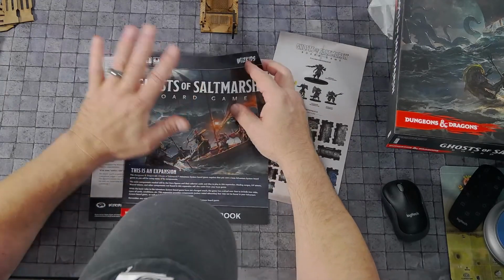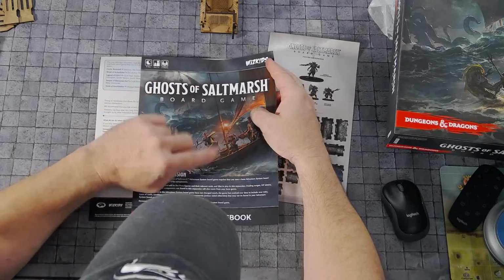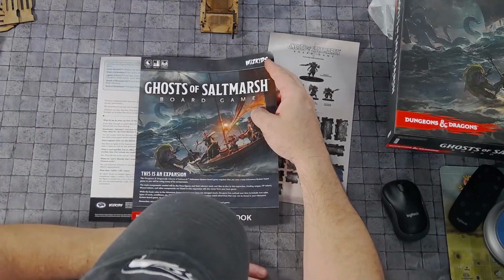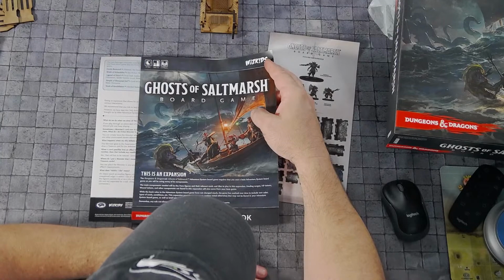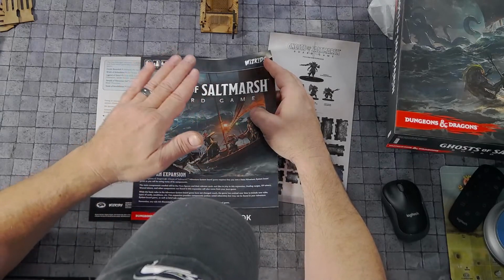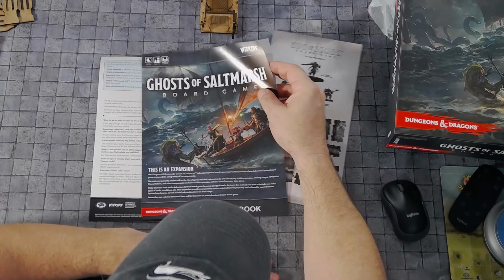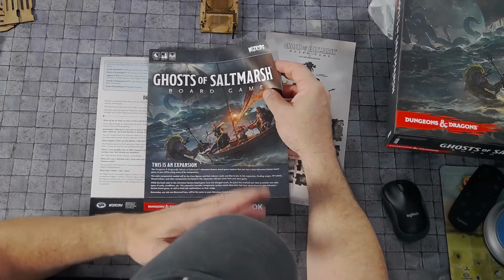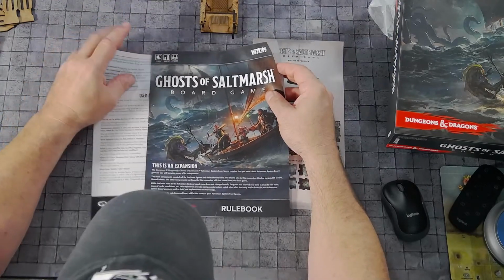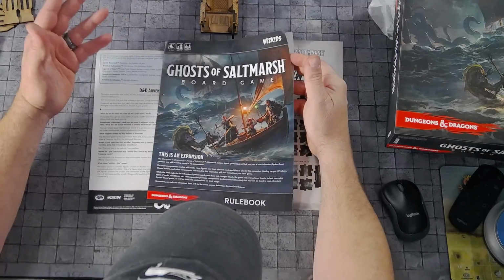Now listen, I'm not complaining about this. I'm excited to play this. I really am. And hey, it's an expansion. I understand that. But 80 bucks, I thought maybe you get a little bit more. What's the quality of the cards? Are they thick and robust or thin and wimpy? If you ever played any of these games, the quality is just a hair lower, but the gameplay is fantastic. Yeah, it's an expansion, I understand it, but I thought, oh boy, this is going to be a really big expansion for 80 bucks, and I saw it at almost 50. Of course, Miniature Market discounts everything quite a bit. So I kind of went, okay.